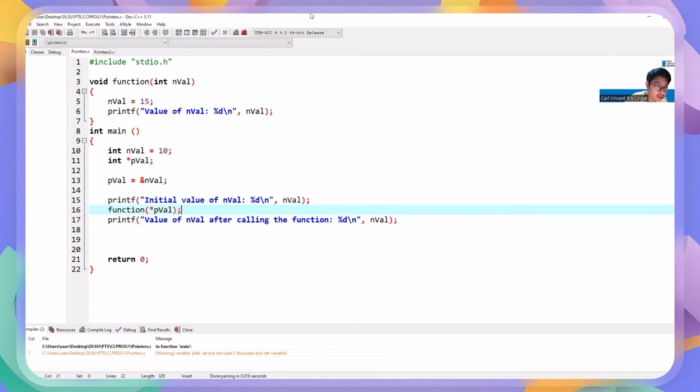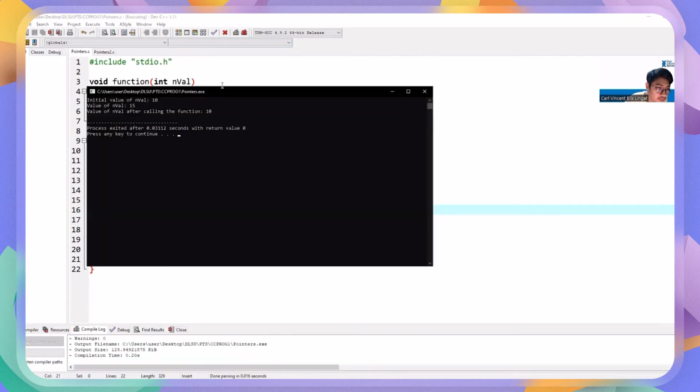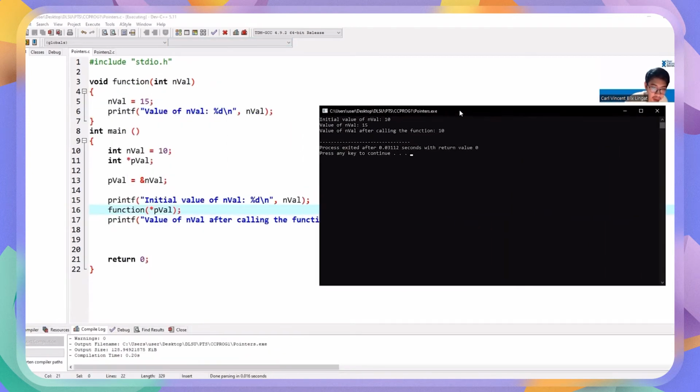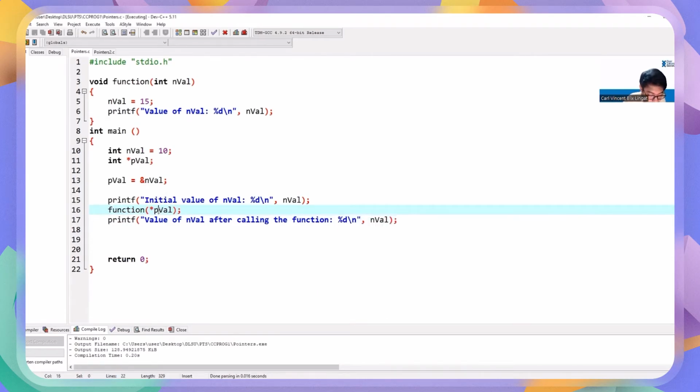All right. There we go. We have exactly the same results. So now it works because what we're passing is an integer thanks to the asterisk operator, which allows us to access the actual value, not the memory address.